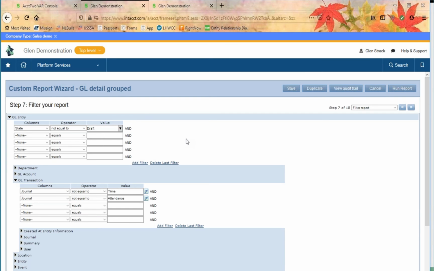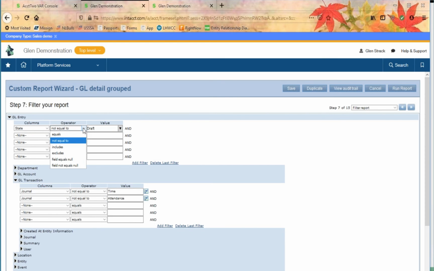You may be getting some statistical information, so I'm filtering that out down here, where we had a time statistical journal, an attendance statistical journal, and we are just saying where the journal is not equal to either of these.